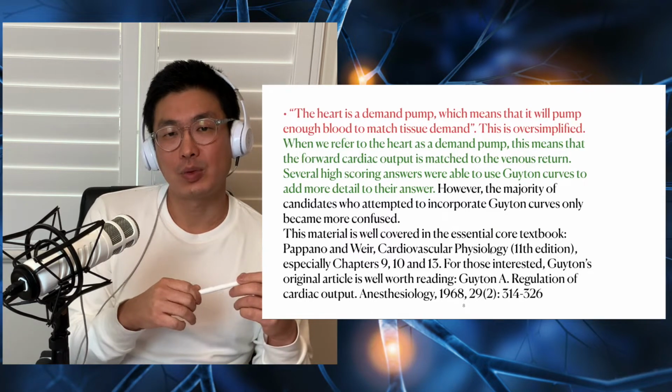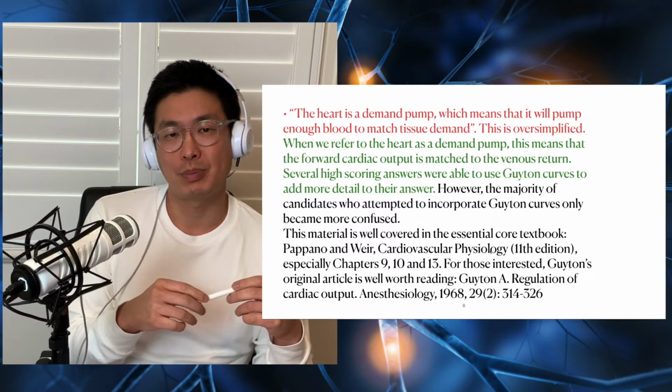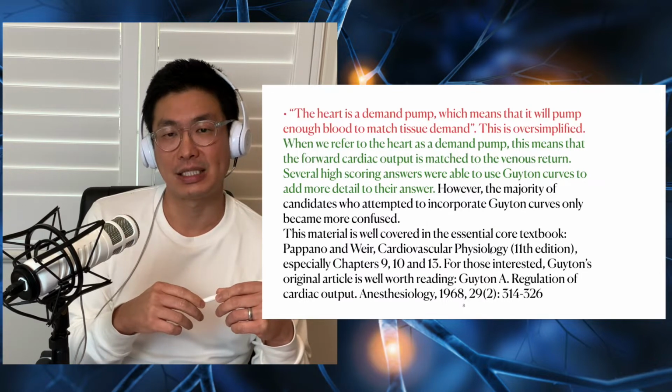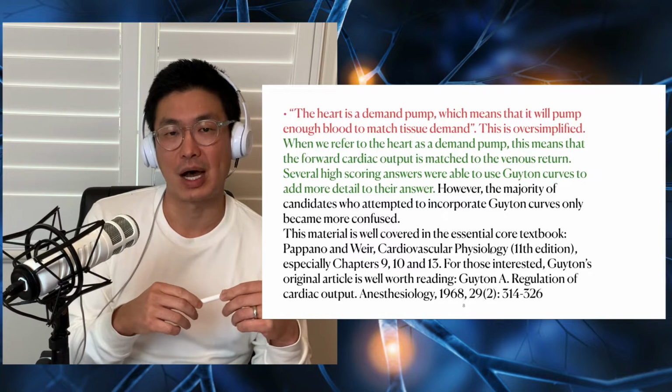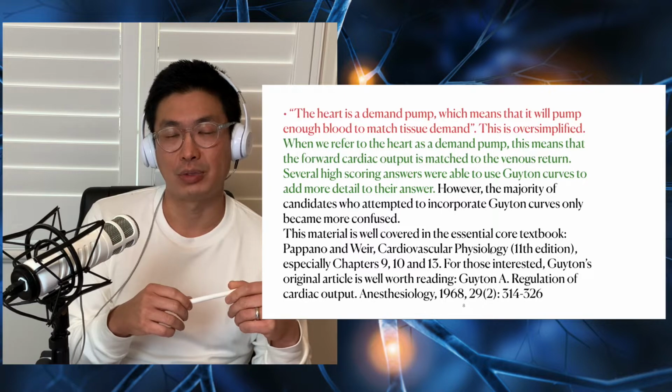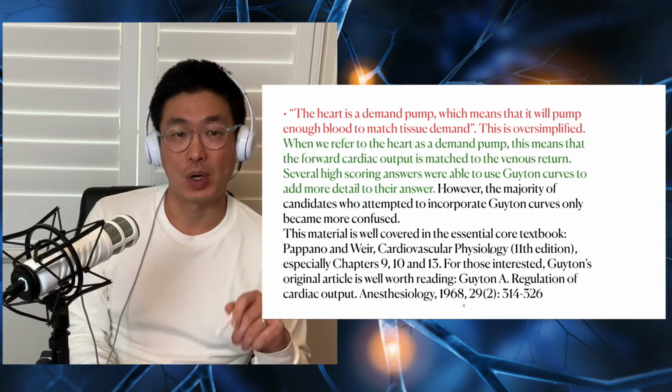Now, this material is well covered in the Essential Core textbook, Pappano and Weir, Cardiovascular Physiology, 11th edition, especially chapters 9, 10, and 13. For those interested, Guyton's original article is well worth reading. Guyton, Regulation of Cardiac Output. And that's the one that I've attached as well in the latest post.